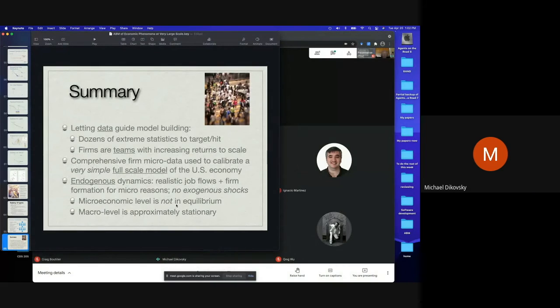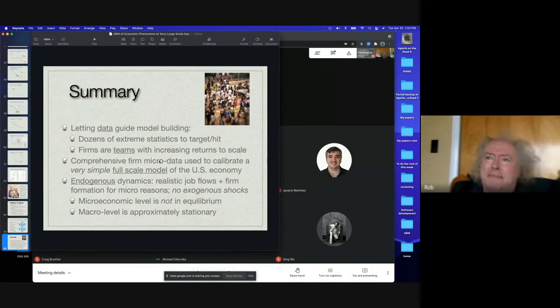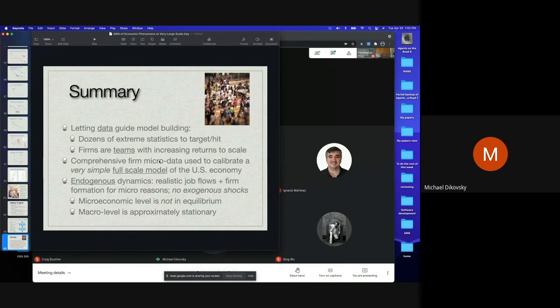So for this model, I see that you do not differentiate the field of operation or the product of the firm. Yes, that's right. So why can you get away without a multidimensional space of products?